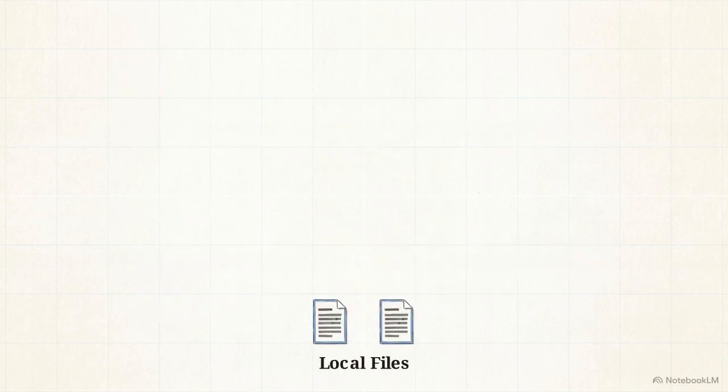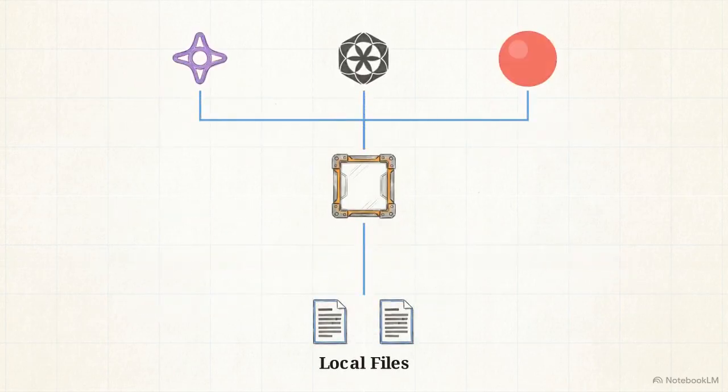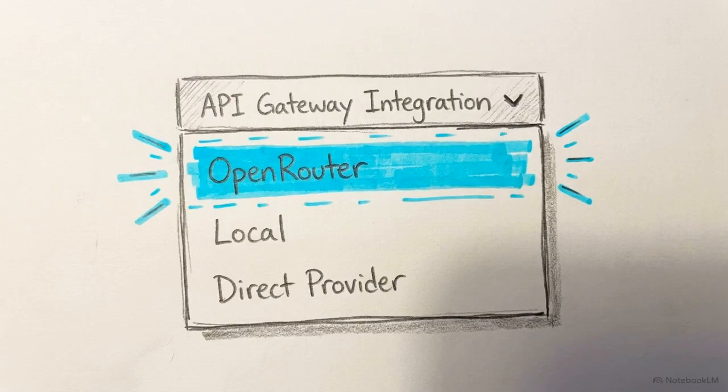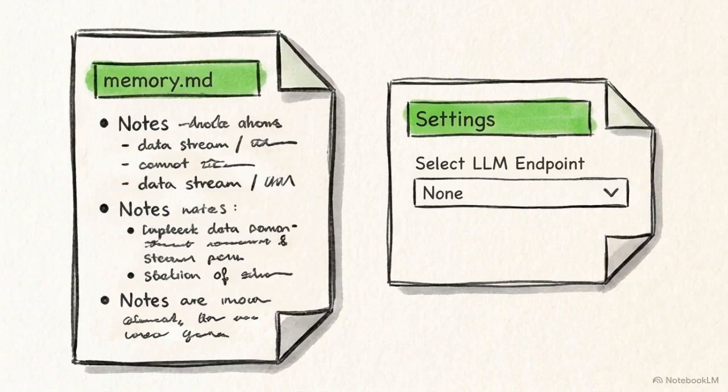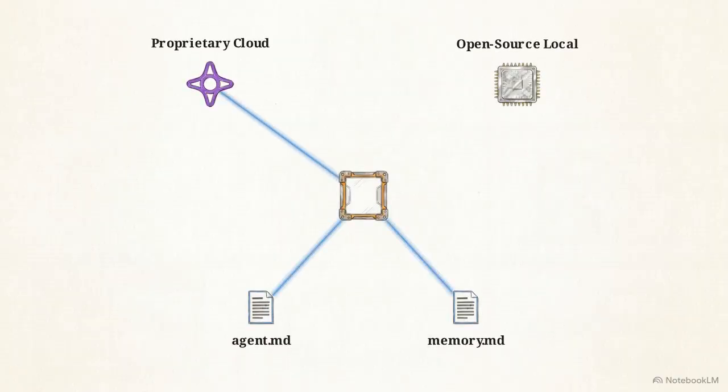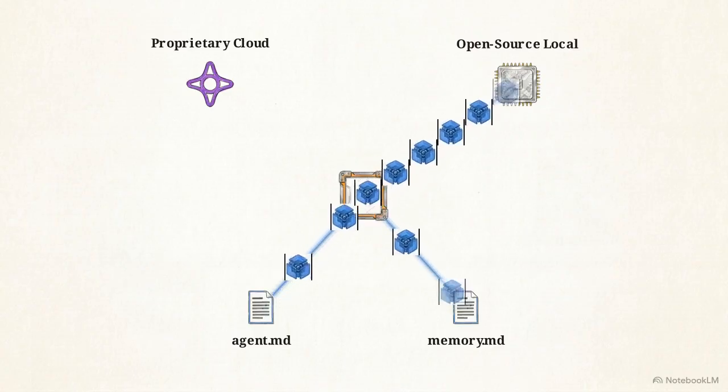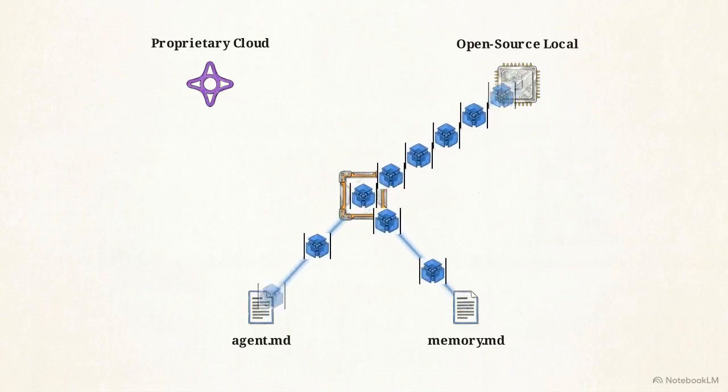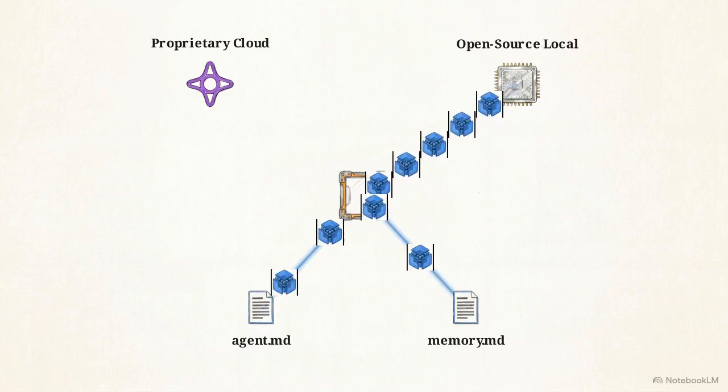If we zoom out to look at the entire ADE architecture, you can see how these local files connect to external providers. This harness utilizes API gateways, such as OpenRouter, to serve as the integration layer. Because the memory is pinned locally via Markdown files, the state is entirely decoupled from any specific LLM endpoint. This creates a mechanical advantage, the ability to hot swap models. Mid-project, you can detach from a proprietary cloud model and route your connection to an open-source alternative. It instantly inherits the exact compounding context, reading from those identical local Markdown files.